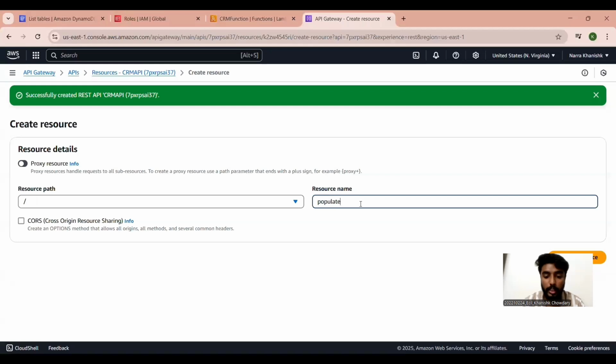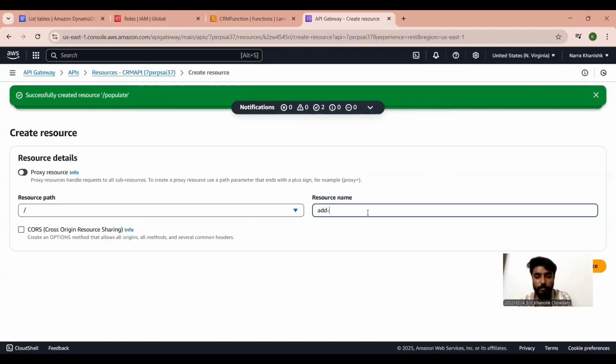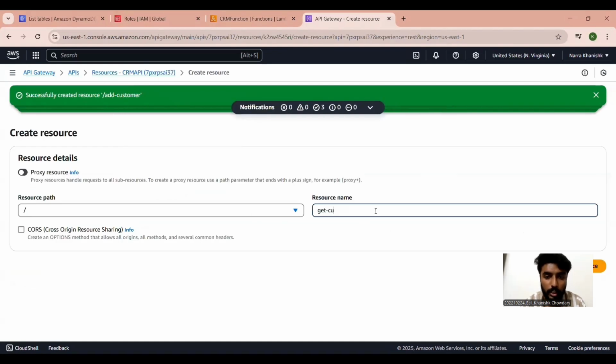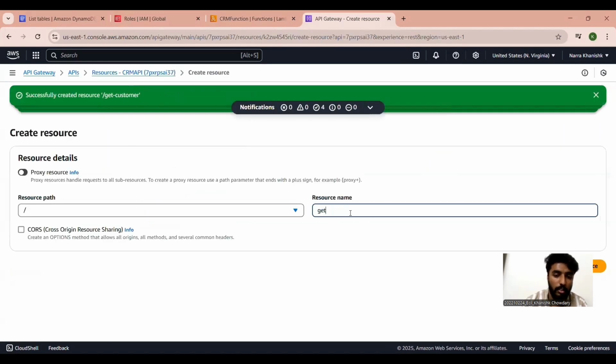So populate allows you to quickly add a set of predefined customer records to the table. Create resource. Select another one, add customer. Another resource, get customer, to get customer details. Get all customer, to retrieve all customer details.